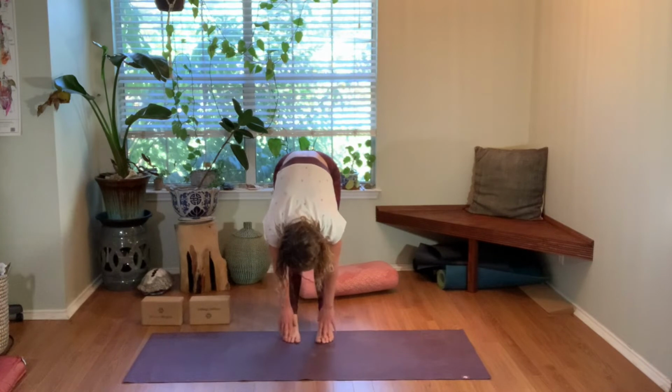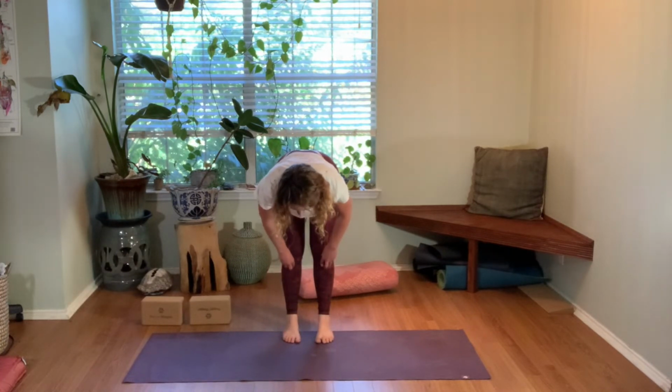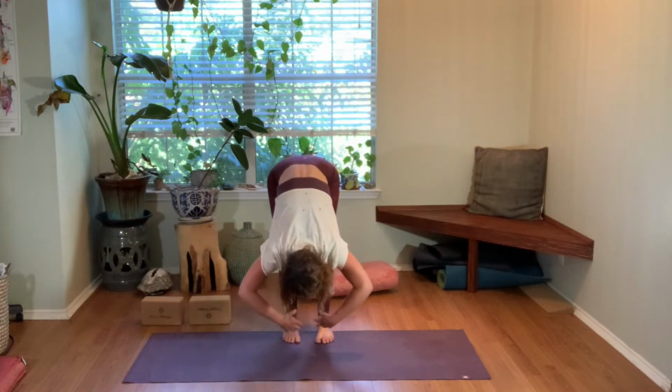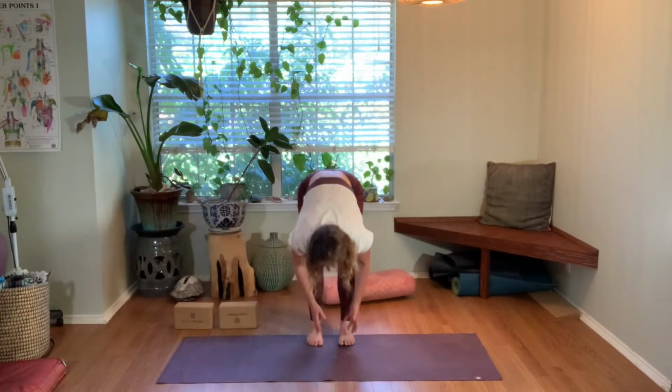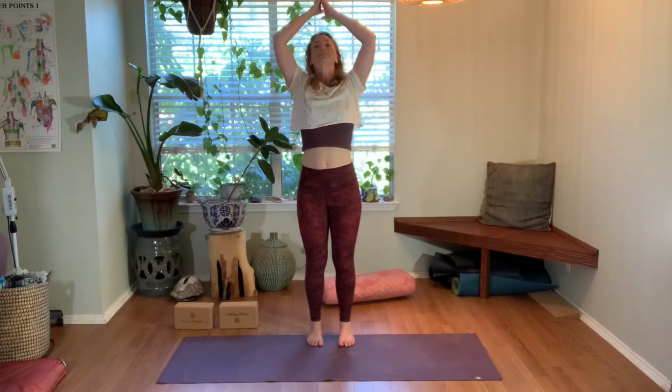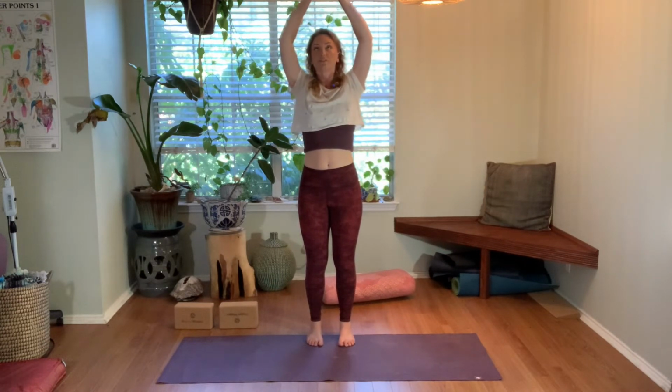And inhale, half lift. Feel that length grow through your torso. Exhale to fold. Inhale, come all the way up. Strong in your feet as you rise. Lace your hands together again. Flip the palms to face the ceiling.